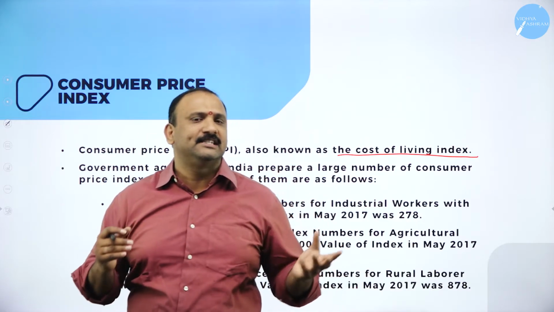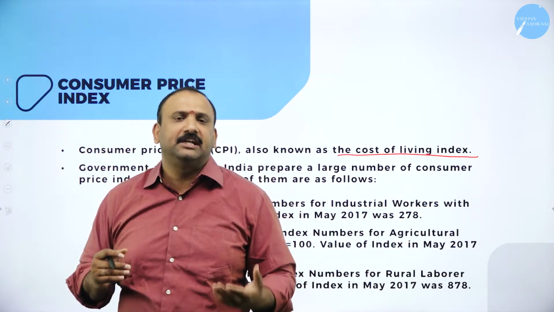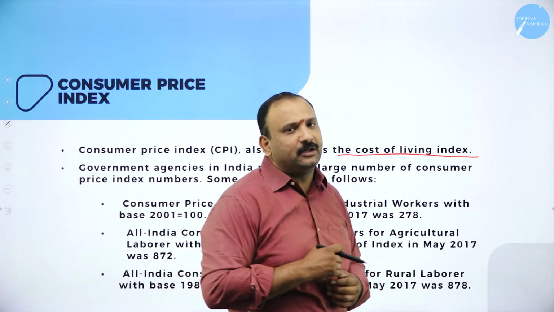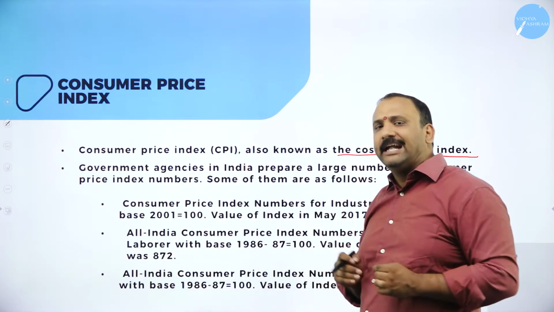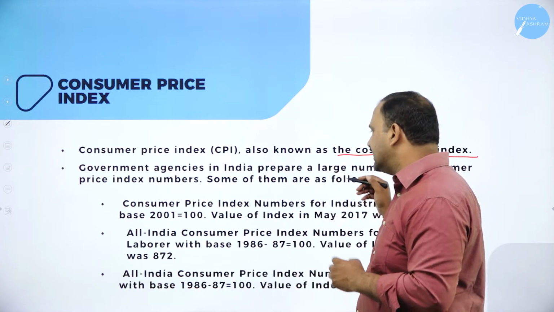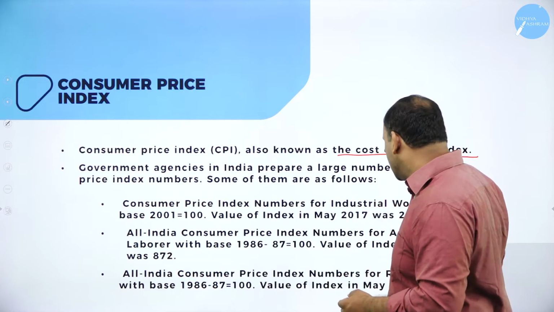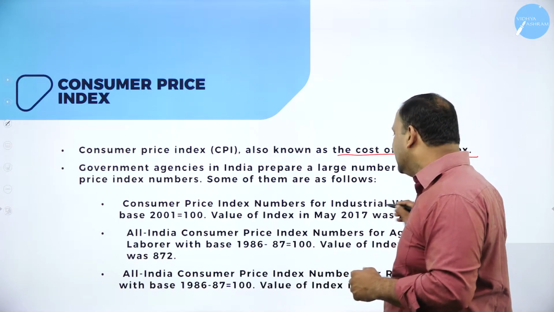They do it from various angles, in terms of labor, in terms of general price, in terms of understanding the growth. All those factors will be there in terms of the CPI. So the government of India is involved on a day-to-day basis, and they plan out and see how much is the factor. Now let's try to understand the consumer price index in terms of the industrial workers.